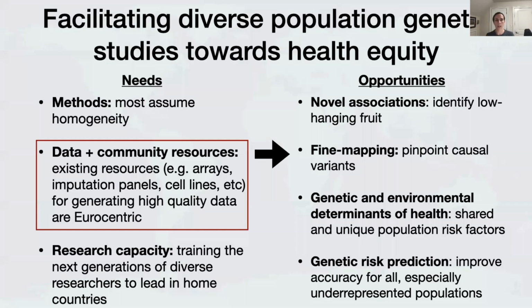So on that topic, as a field, I think there are many prerequisites that we need to meet before we can execute on the most exciting, equitable, and impactful science. For today, though, I'm just going to focus on developing data and technology that maximizes data accuracy and discovery in diverse populations through new data and community resources.